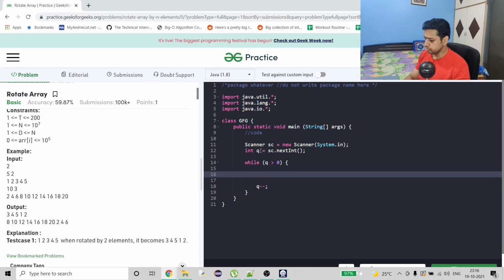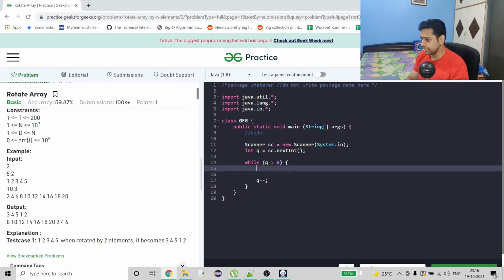Right now what we have to get first is the size of the array, because that has to be determined, and I'm not going to use ArrayList, that's why I need the size.